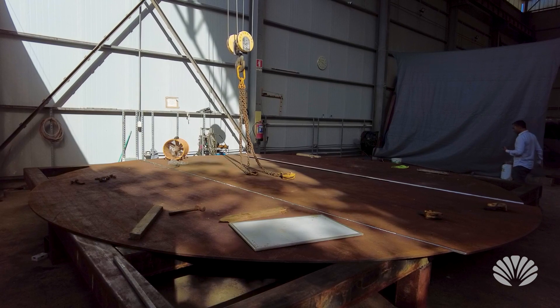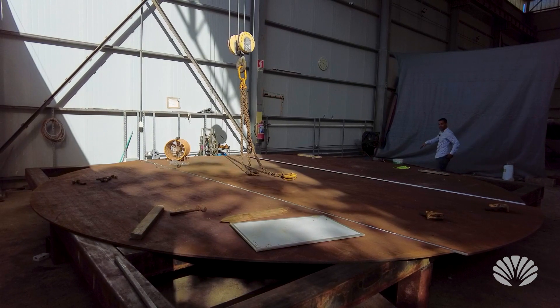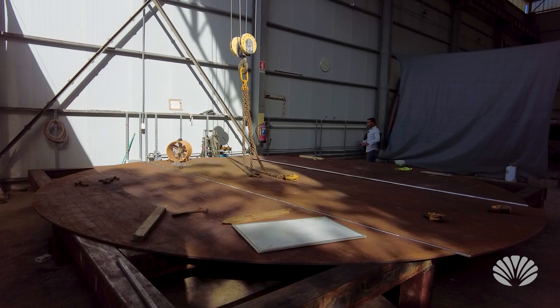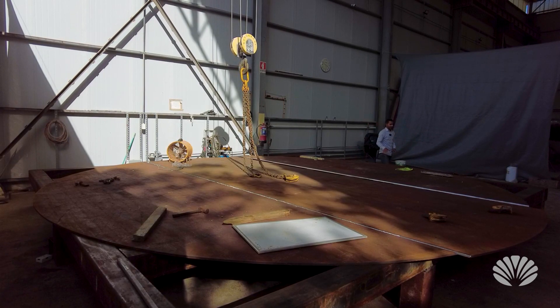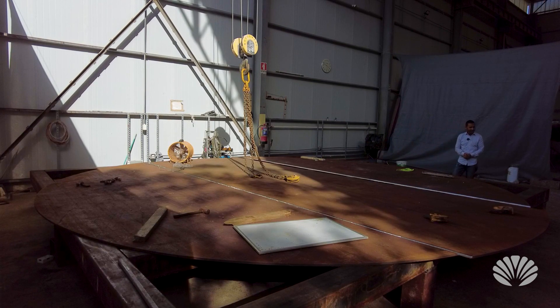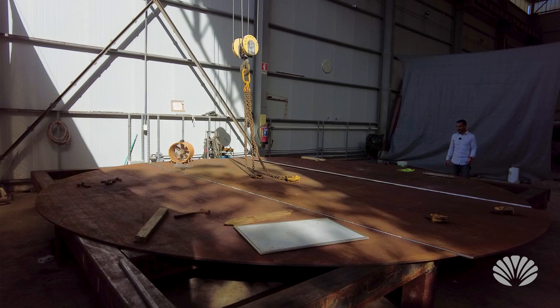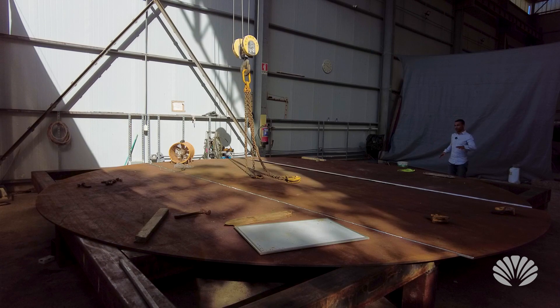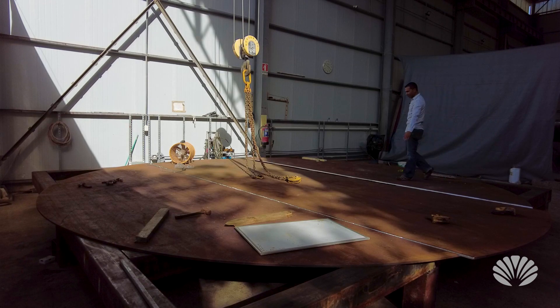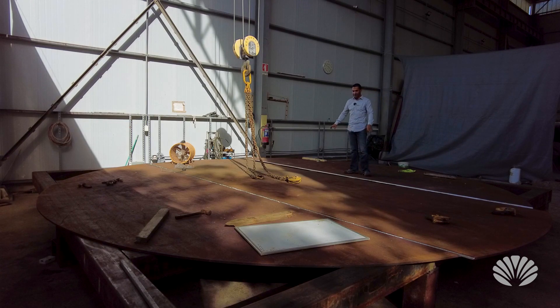Okay, so we are inside the factory now. This is the floor for the underwater room. We just built the frame it's sitting on — we built it yesterday so it came together pretty fast. It doesn't have to be anything fancy, just a really strong steel base. We're building everything on top of this. We're going to weld this — the beveling on the edges was prepared today as well, and tomorrow we start welding it together.